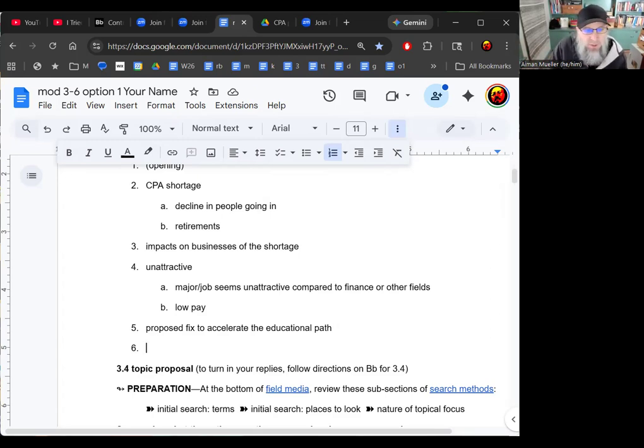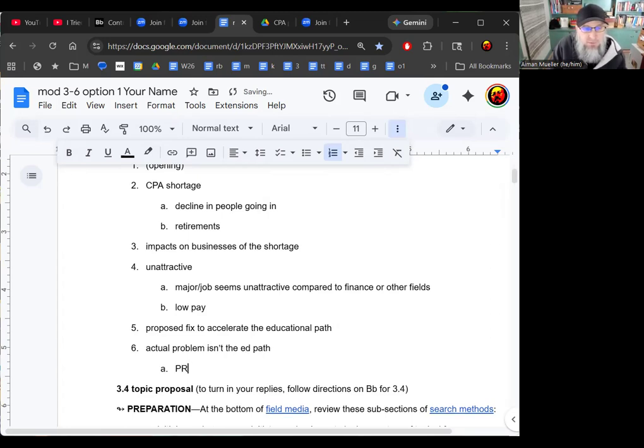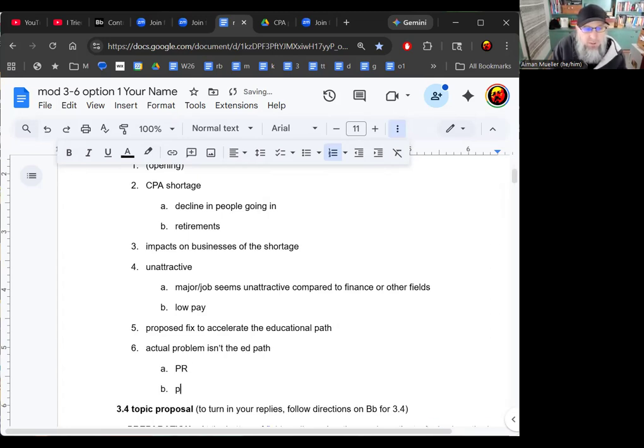That'll let your writing open up and still remain clear. And then he goes into the actual problem isn't the ed path. And then comes back to the PR and the pay, and personal view.